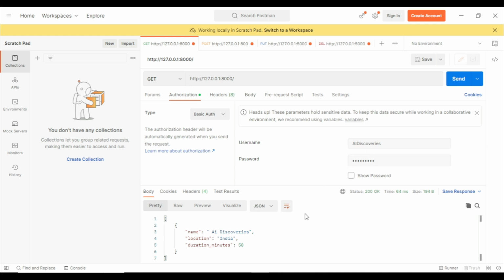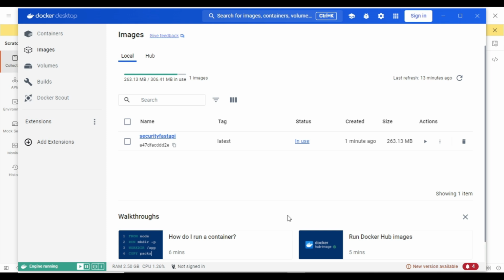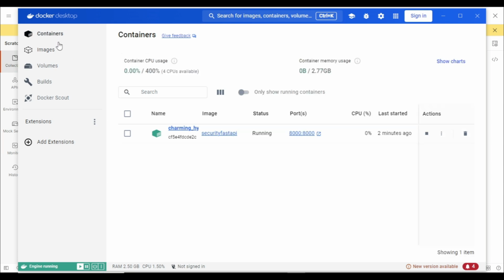And when it comes to Docker, you can see that there is an image, security fast API, which got created, and there is a container running over here on port number 8000. This is how it works. When you are going to take it to another application, you can pull it from here.